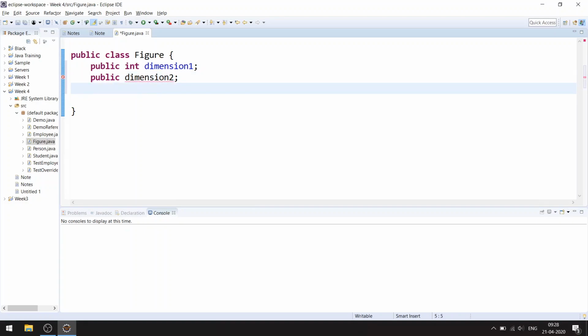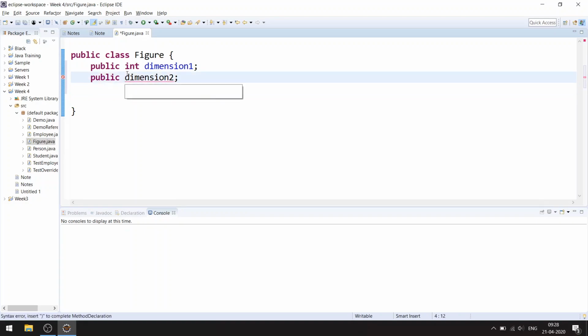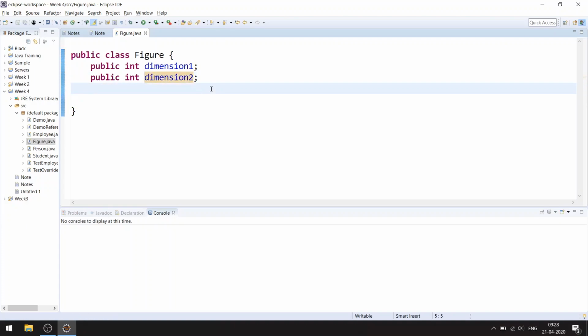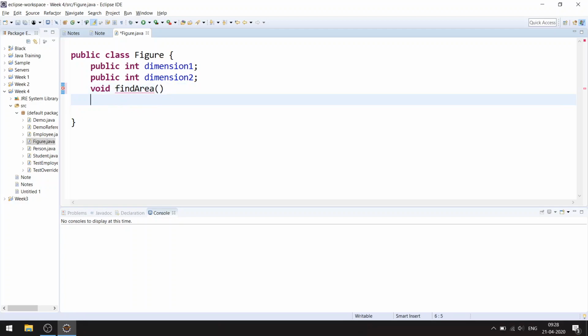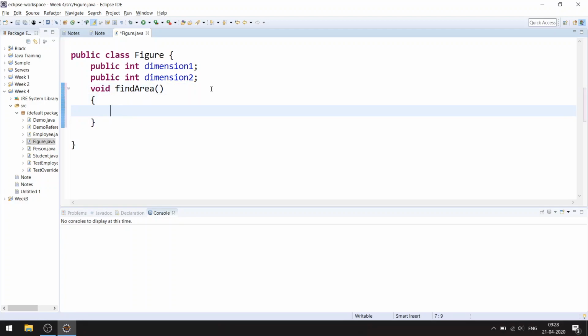So I have two dimensions for the Figure class, and I'm going to have a method for calculating an area, findArea. So I have my own method to calculate the area.